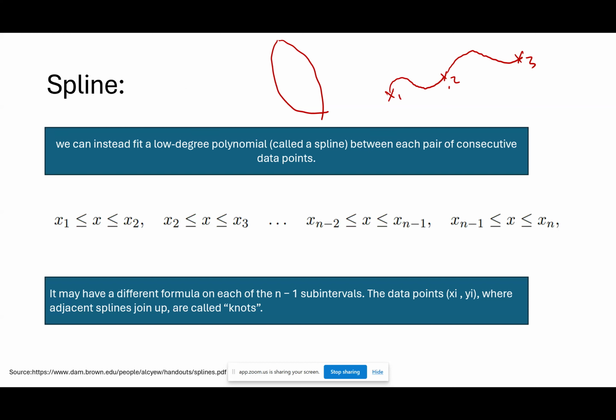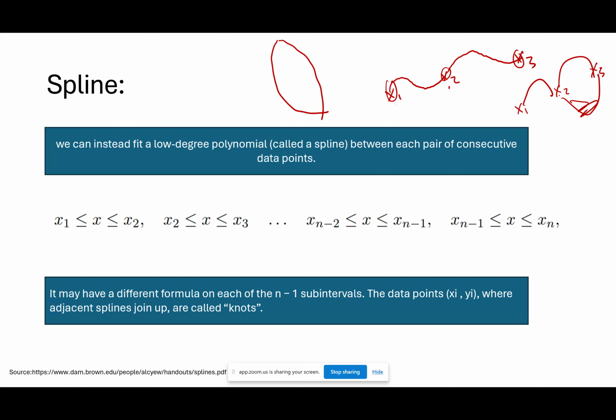So now we have endpoints, and these are called n minus one intervals. These points are called the knots. But the problem, as Rian just mentioned, is that if we only construct considering these two points and build a polynomial, it may not be continuous. It's something like this and something like this. There is no continuity. It's not smooth. So we also have to ensure it is smooth in terms of first order, second order.